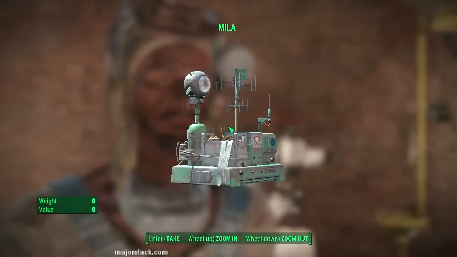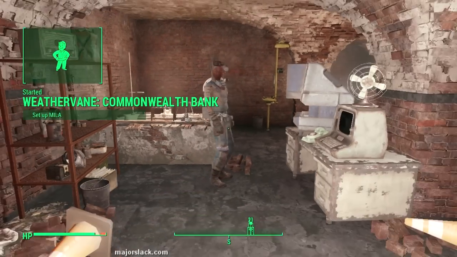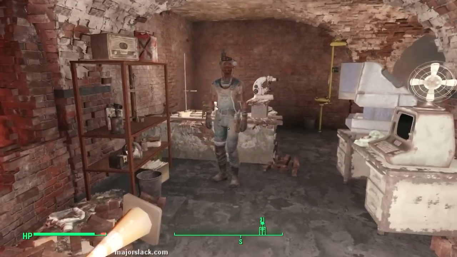Okay, so he gives us this device. This has nothing to do with our current run to get the Ballistic Weave mod. Just agreed to move things along. There we go. Weather Vane, Commonwealth. Now, I just want to get this out of the way. Don't go anywhere, Tom. Now I want to talk to you.